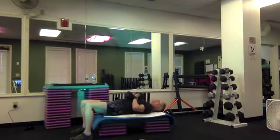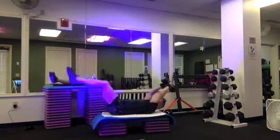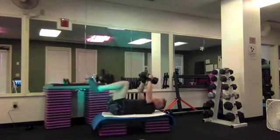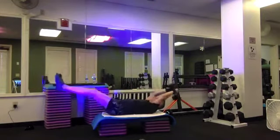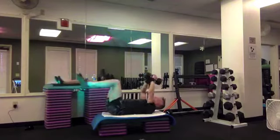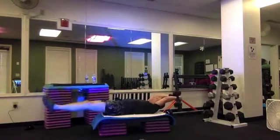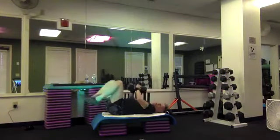Grab a weight, ground your shoulders, pop them down, weight is up, tabletop knees, float your head, and then lengthen and lift. Inhale out, exhale in — bring it down, bring it up. Inhale out, exhale in — for 12, and pull. 11 and lift — inhale, exhale, down, and up. For eight, and pull — seven, and lift. Six — inhale, exhale up. Five — four more, home stretch for three, and lift — two, and up. One more time. Let's rest, let's catch our breath.